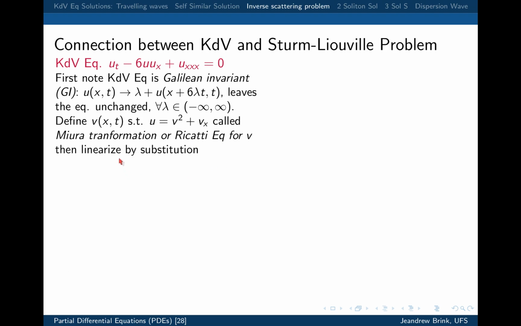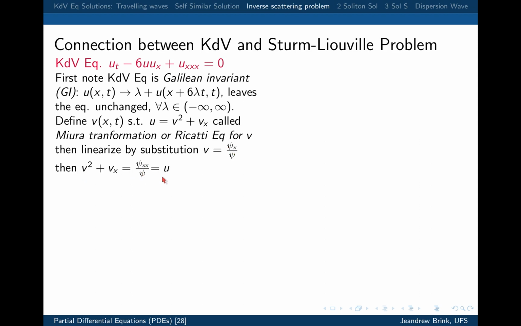Okay, and so what we're basically going to do is first let u equal to this, but this is a nonlinear equation. But it's not if you set v equals psi of x over psi. So you first do this transformation, put it in there, then you put v equals psi of x over psi, and if you do that, you get that v squared plus v of x is psi xx over psi. Okay, and that you can do simply by differentiating this one and comparing it over there.